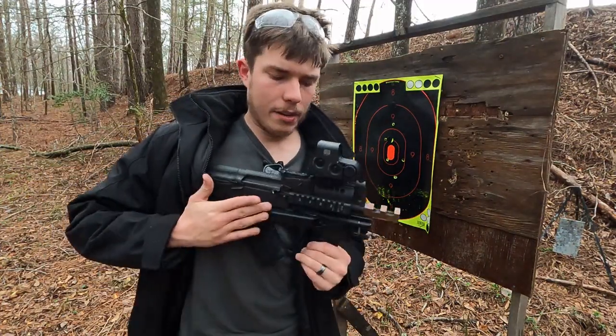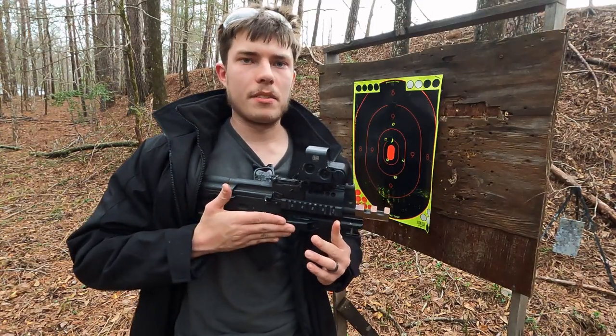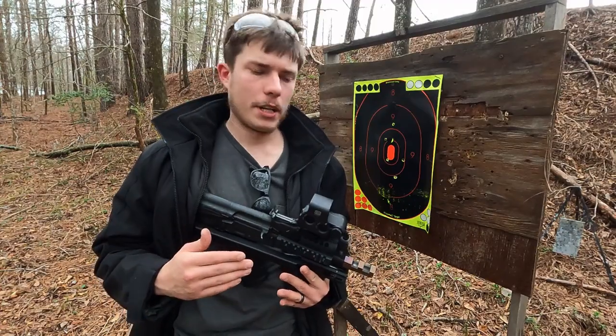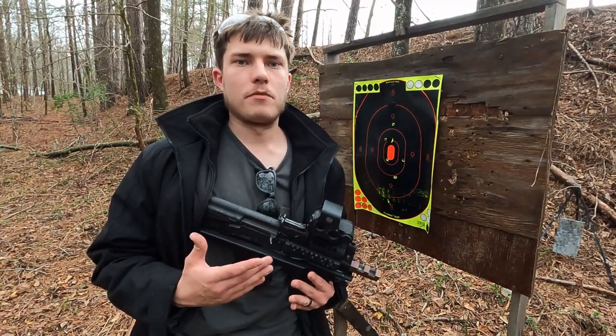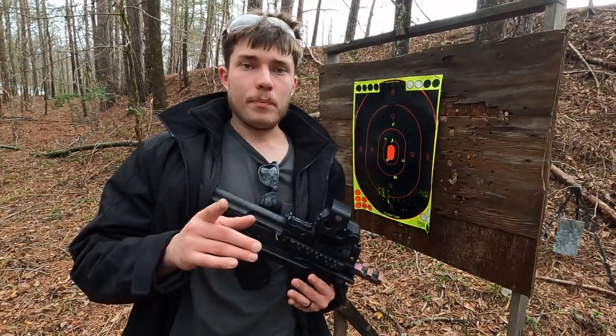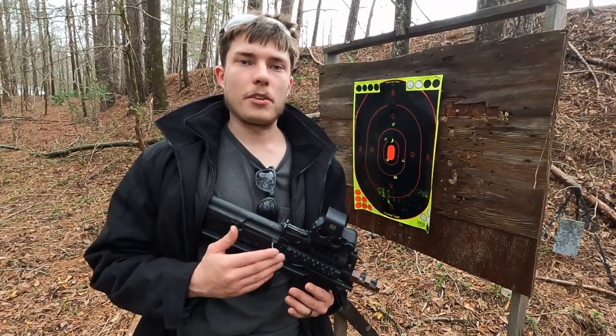Now, I do not plan on making more conversion kits like this until I get automatic machinery. Right now, I'm doing entirely manual machinery, so this would take a very long time, and it's very expensive to produce things like that. However, if y'all are interested in something like this, let me know in the comments and I'll consider making more.